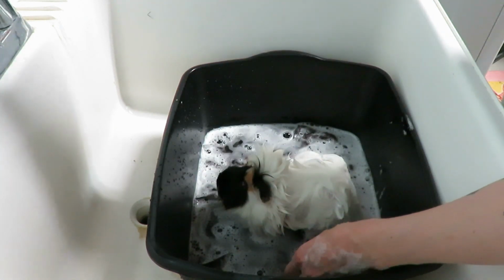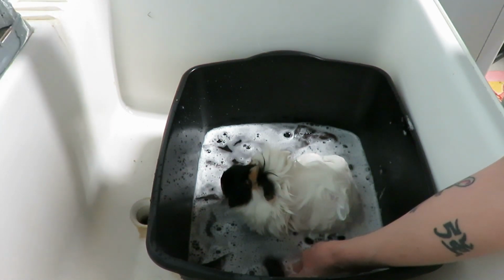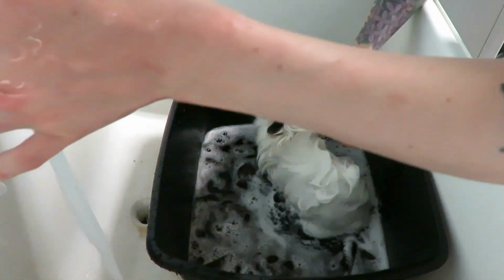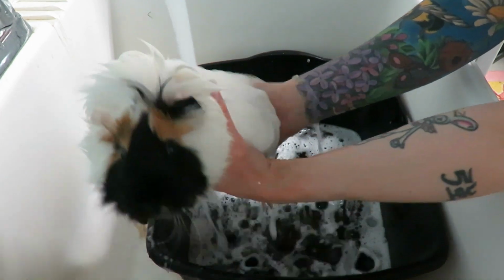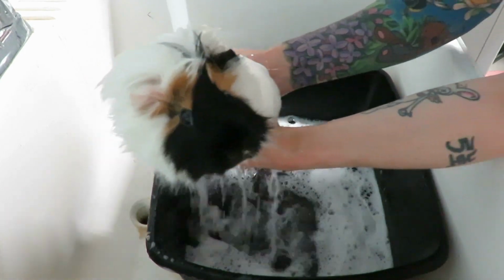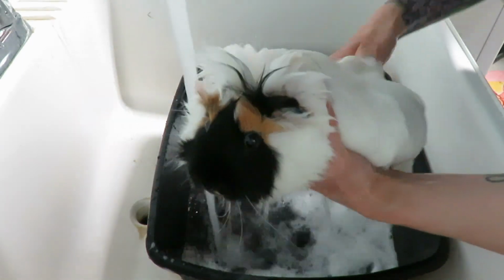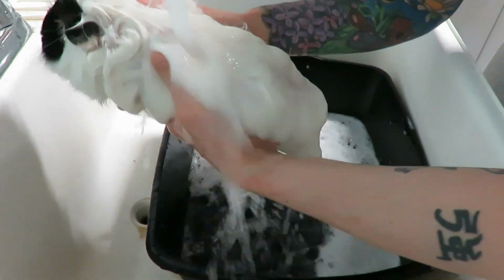Okay, so my personal preference is to rinse her underneath the tap so that I can get her clean. So again, I'm just going to get the water to temperature and make sure she doesn't get nervous. Good girl. Okay, so now have a good grip on your pig, okay? And don't put water on their face, in their ears or eyes or mouth. So when I bathe them, I just bathe from their neck down. And careful when they're all soapy, they are slippery.